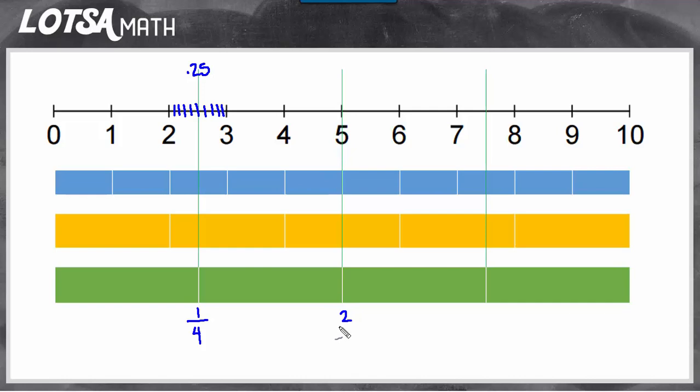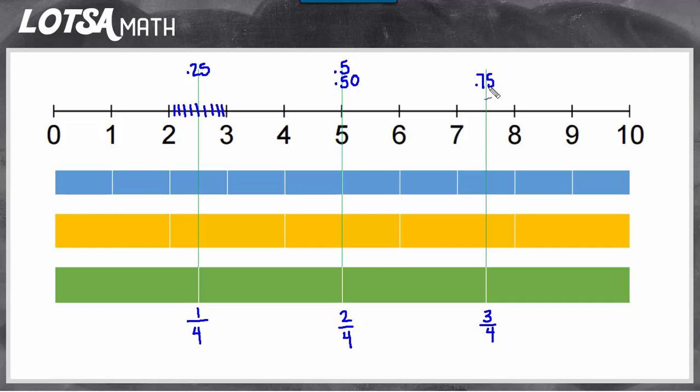Well, this would be the 2/4. If we look straight up, we can see that the 2/4 does land right on a tenth. So 2/4 would be equivalent to 5/10. But sometimes we say 50/100. Where the 3/4 is, if we look straight up, we see that it lands between the 7 and the 8 as well. So on 3/4, the decimal equivalent is going to be 7/10 and then 5 more hundredths. So we call it 75/100.